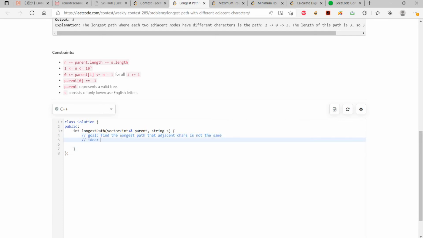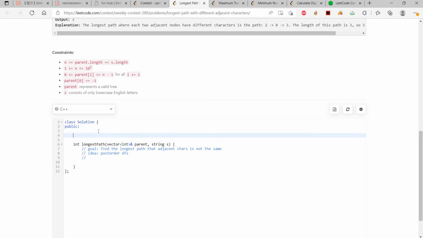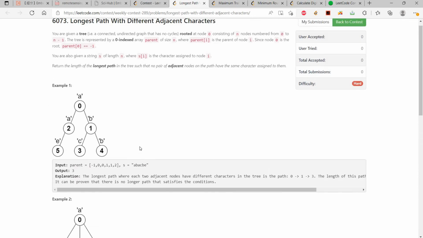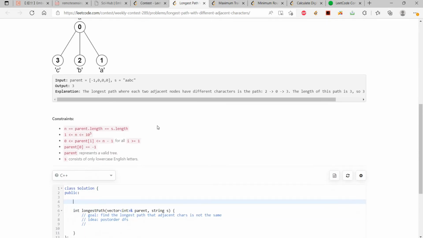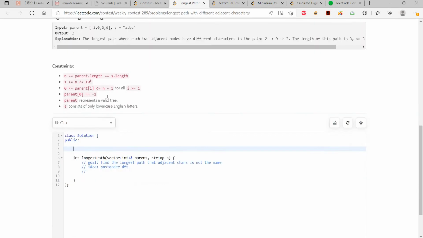The idea is post-order DFS, and we will return the result. So we want to return from the tree, right? And let's just try to traverse from 0.